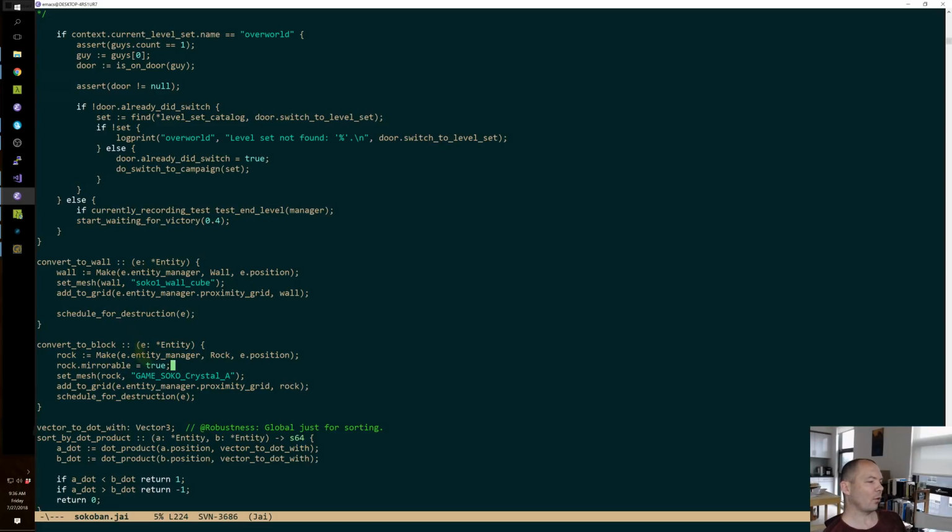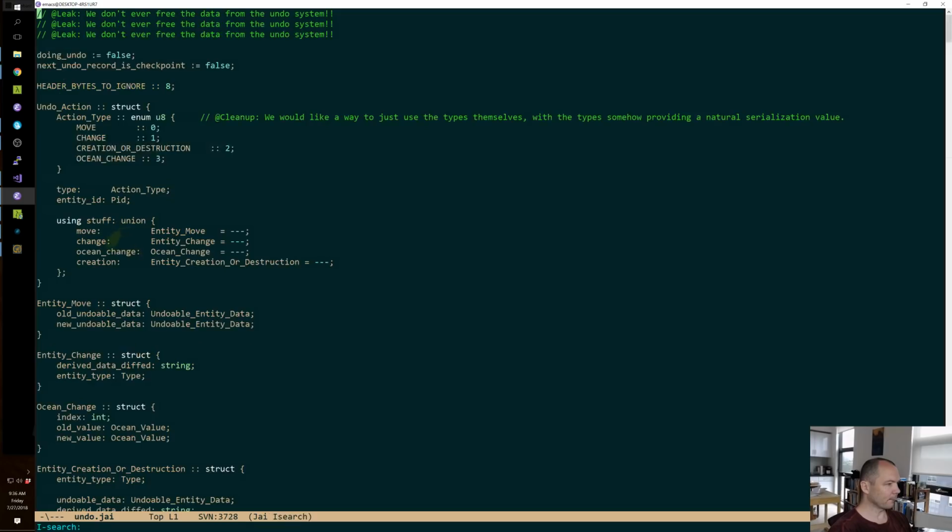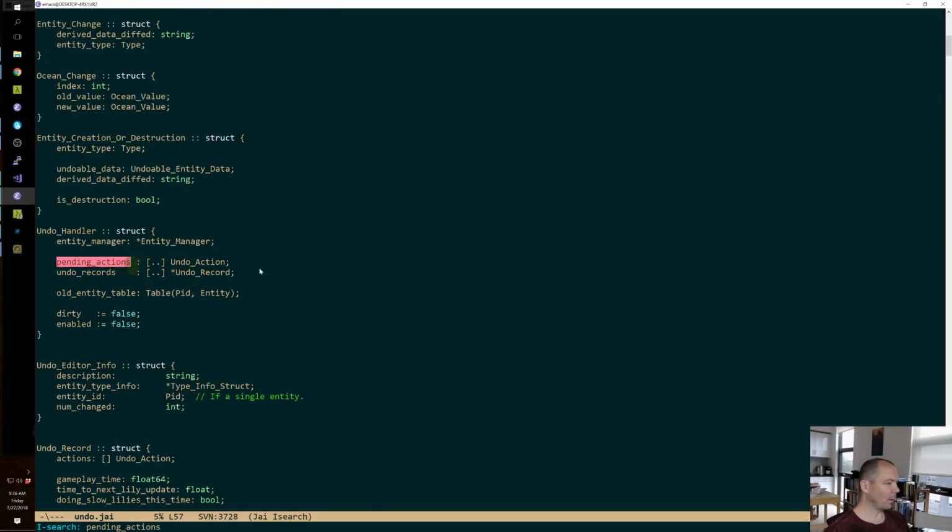So I think that, you know, the undo system has this pending actions list, right? So when you register something with the undo system, it makes a pending action of like, oh, there's an entity create that we need to deal with. And then at the end of the frame, it does that, right? So here's the pending actions array.